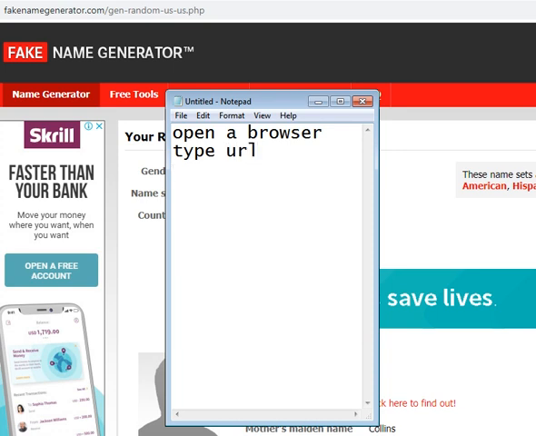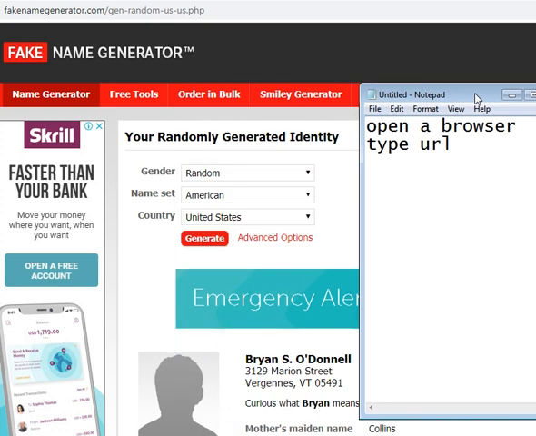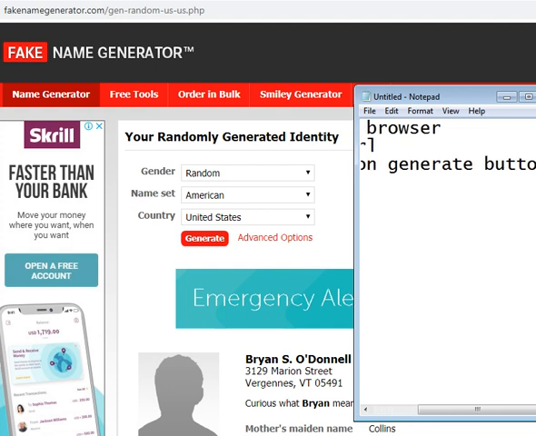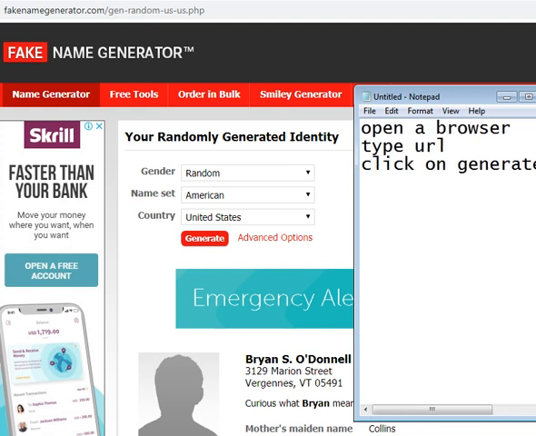After going to the URL, you will click on the generate button, and then you will see whether a different name is displaying or not.